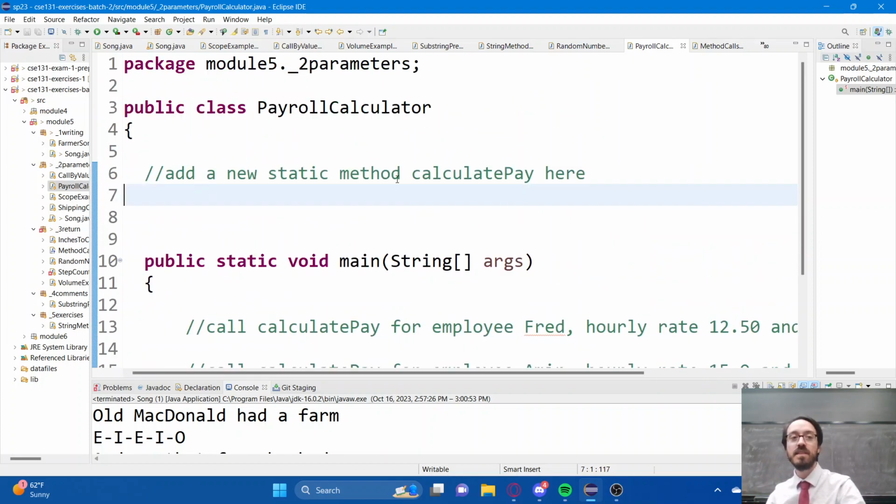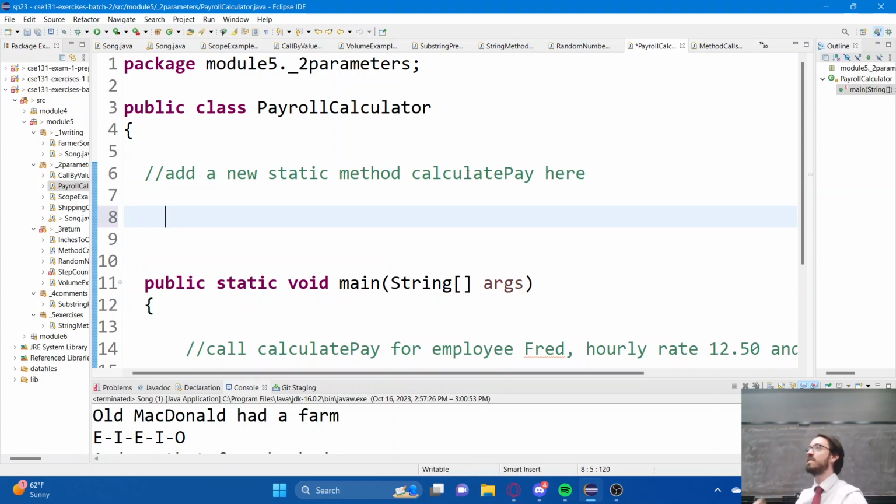So let's go up to the top and see if we can start to piece this method together. Again, at least for now, this will change in a few weeks once we start talking about this stuff in more detail. But for now, anytime we ask you to write a new method, you can just go ahead and stick in public static automatically as just a little bit of necessary code that we need to get up and running. The next value is the return type. We haven't actually talked about the return type yet. We will. For now, we're going to leave it as void.